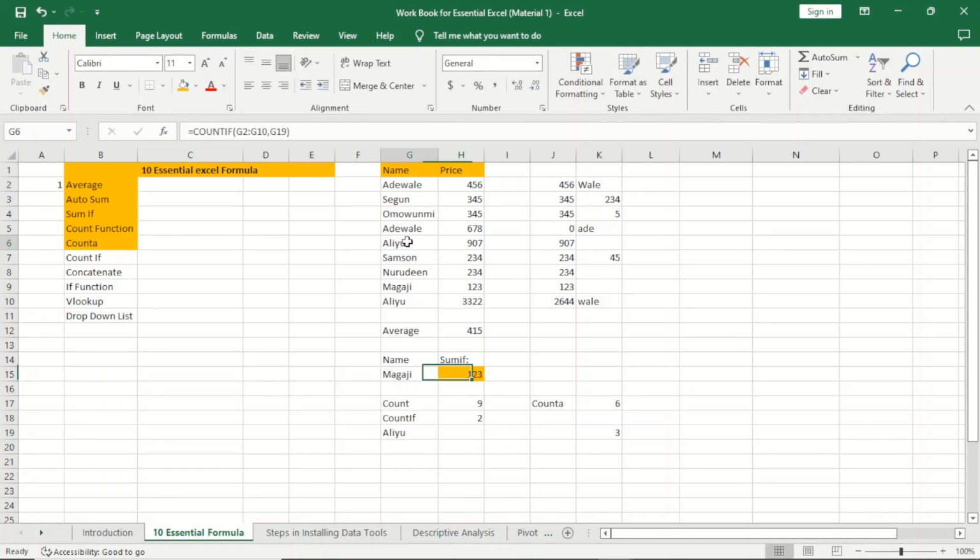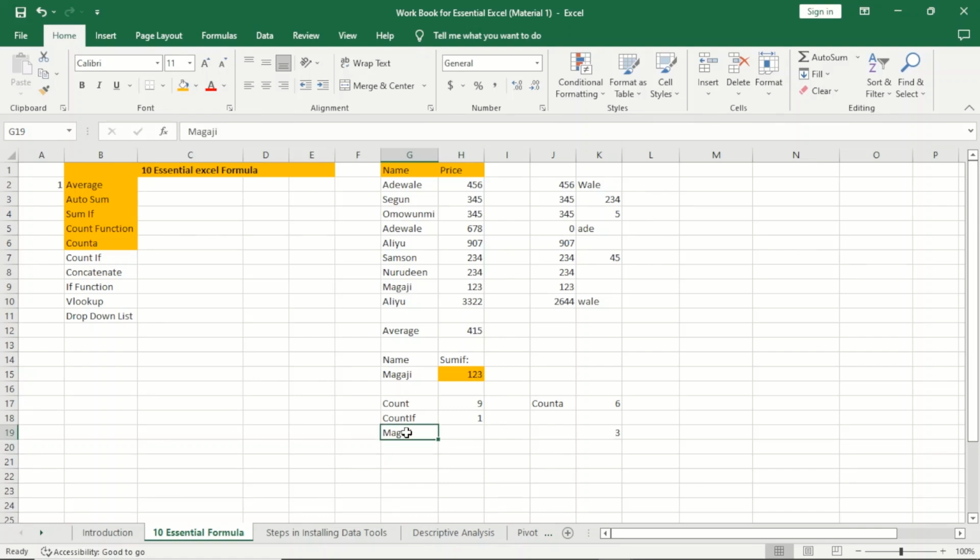So we have Aliu here and here. So if I change it to Magaji, it only appears once. So if you have a large data set, this can easily work for you. You can know how many times this particular person appears inside the data you are working with.